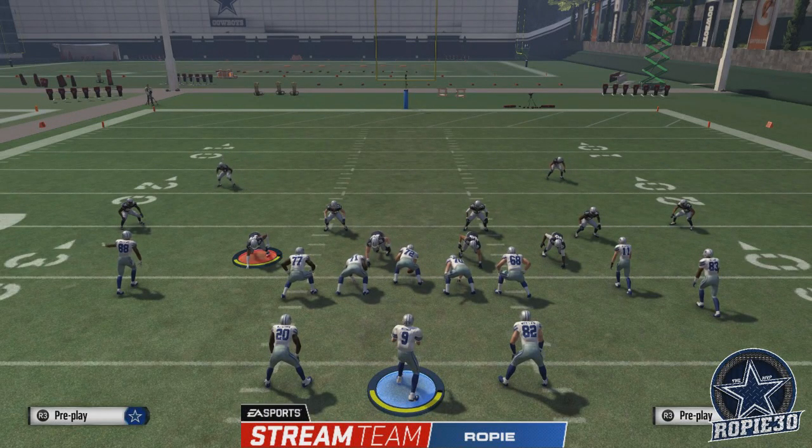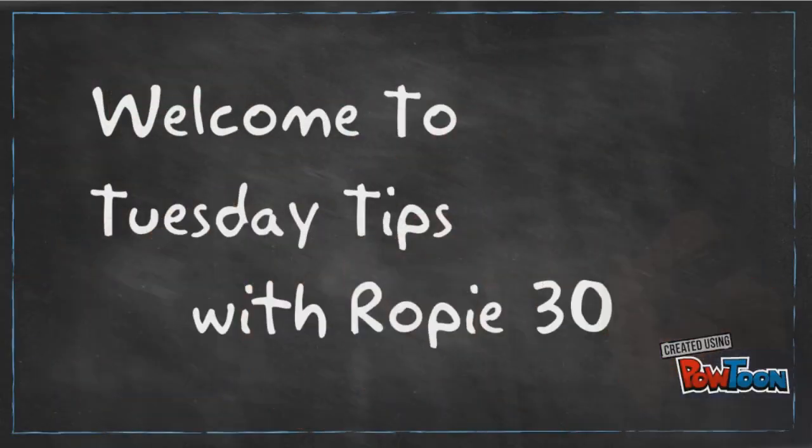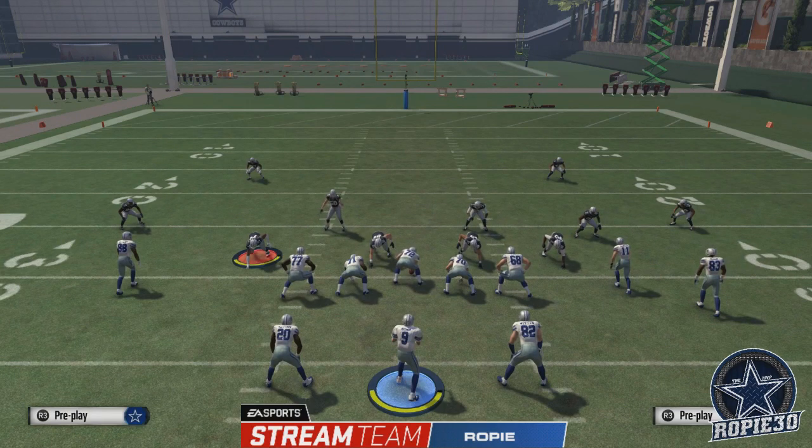And guess what? We're doing the exact thing I told you guys we were going to do. We're going to take a look at our defensive coverages pre-snap and do our best to determine what the coverage is by the way it looks on the field. Now, guys, none of this is 100% because a good Madden player will disguise his coverage.